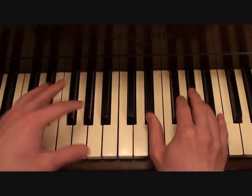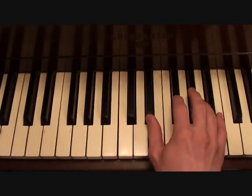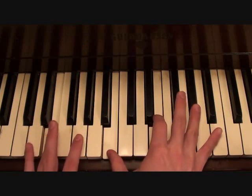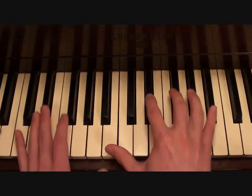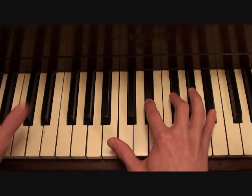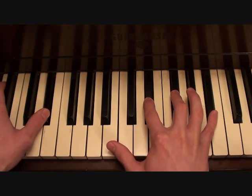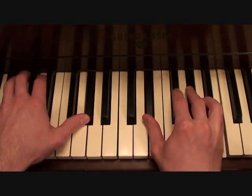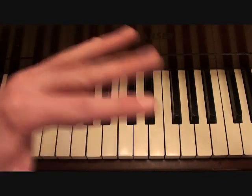That's your main backing track for the verses. Here are the two parts together. That just keeps on looping. That's your main backing track for your verses.